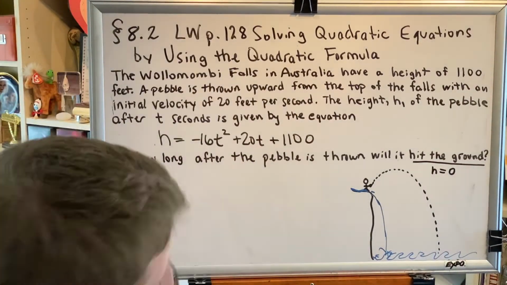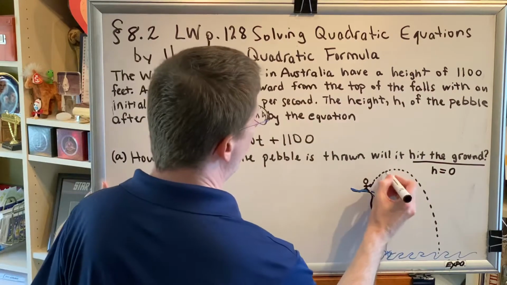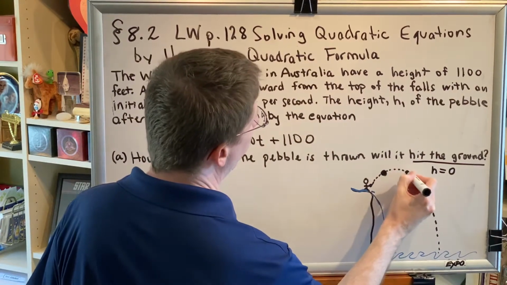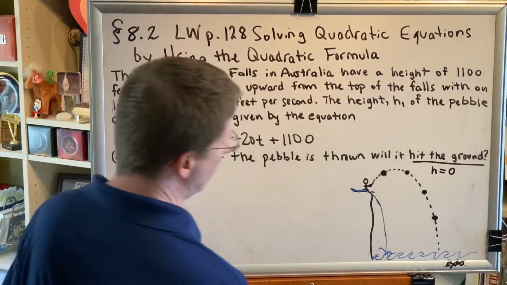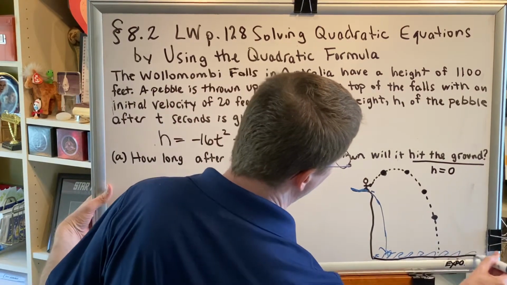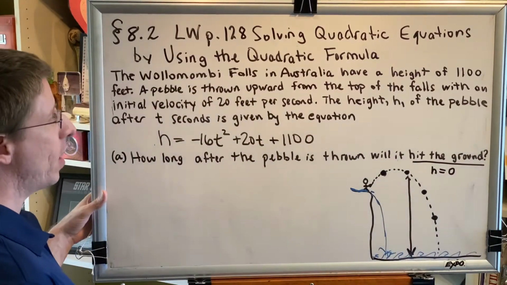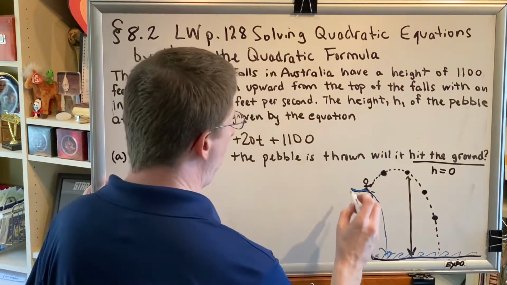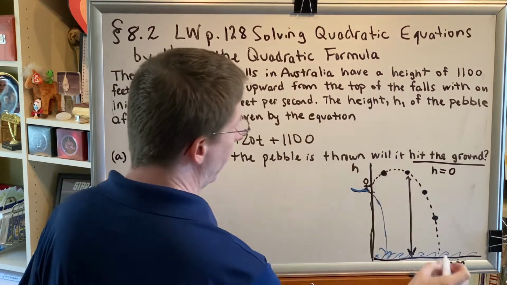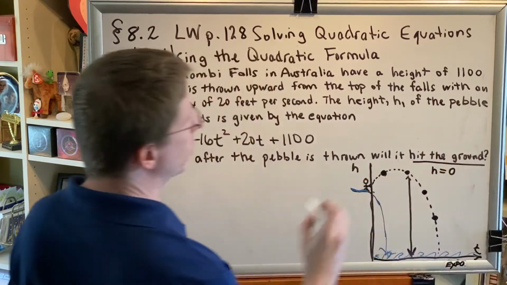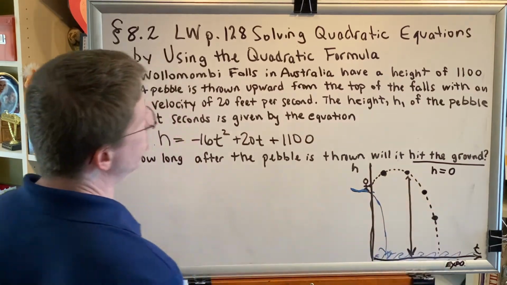Let's take a look at what this equation represents. This equation is telling me the relationship between time and height, so that when the pebble is at a particular location in time and space, we can measure the time it takes to get to that spot as well as its height. So if we let the x-axis be the water level, then its height can be measured at various times throughout its journey. So our vertical axis that we're measuring here is h for height. Our horizontal axis that we're measuring here is t for time. And as time goes by, the pebble goes up to its maximum, down, and eventually splashes into the water.